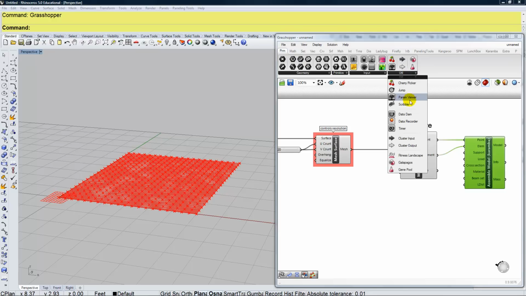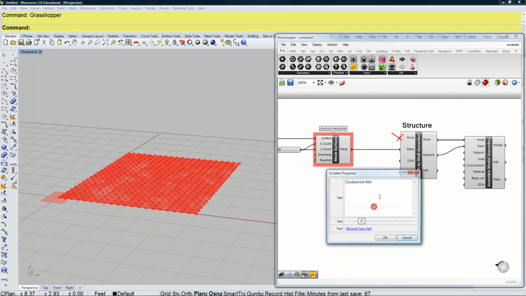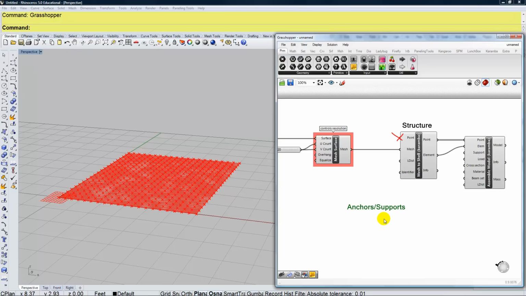So I'm going to bring down a scribble and call this anchors / supports. The first thing I need is a way to place the location of those on this surface. So I'm going to use an MD slider, and that's going to determine the location based on the square that we have in the MD slider.